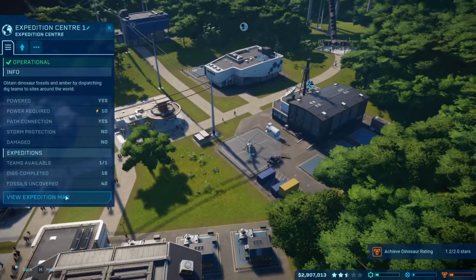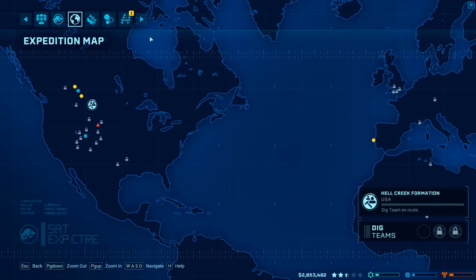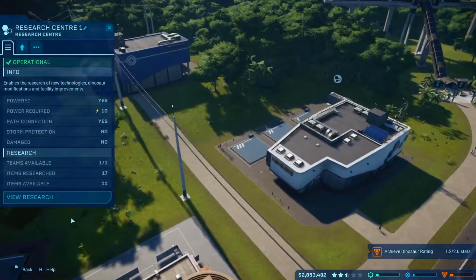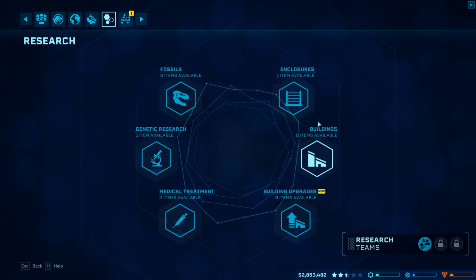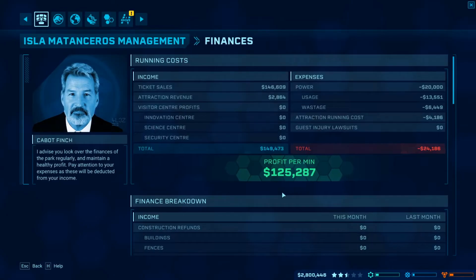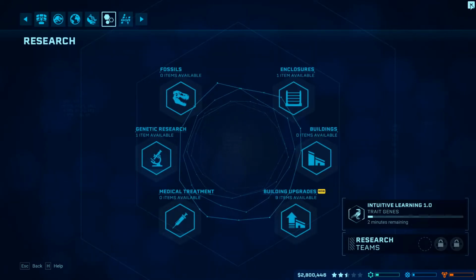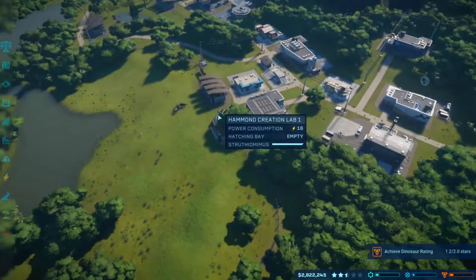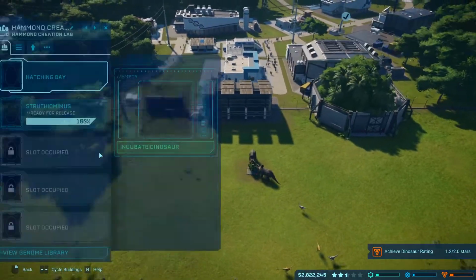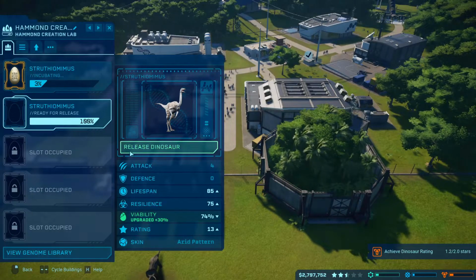The expedition is back. Well, Triceratops is nearly at 100%. Don't forget our research. We can go for generic research. I thought I'd put that on. Maybe I didn't. Maybe I forgot. It's going now. Oh, I think I researched this on the Hammond Creation Lab. Let's get another one. Release this one.